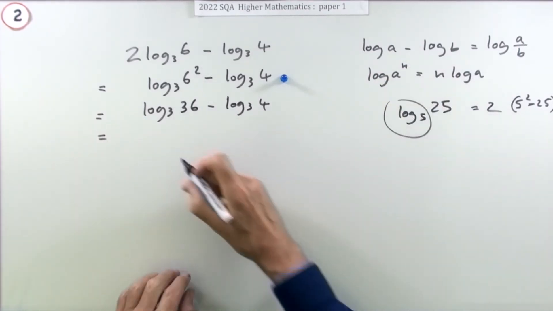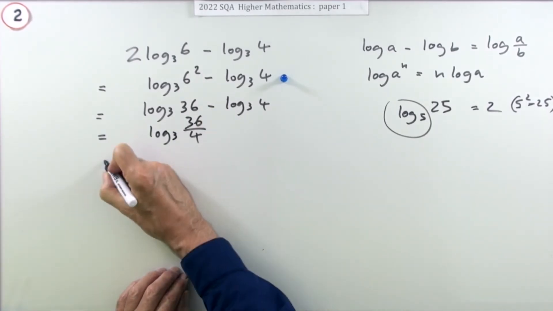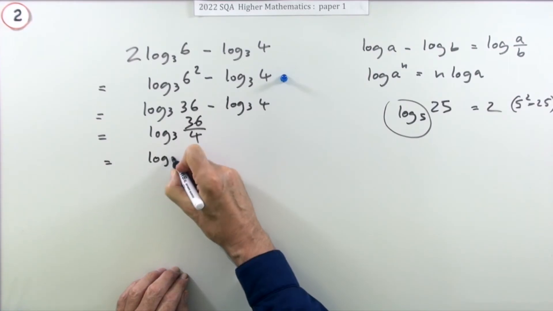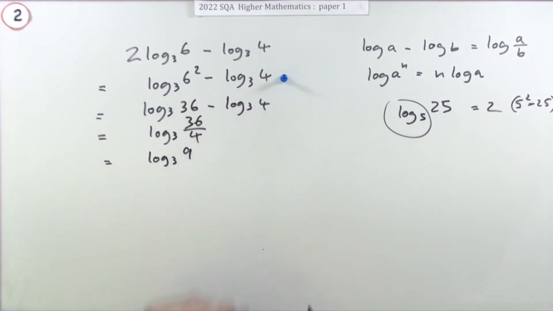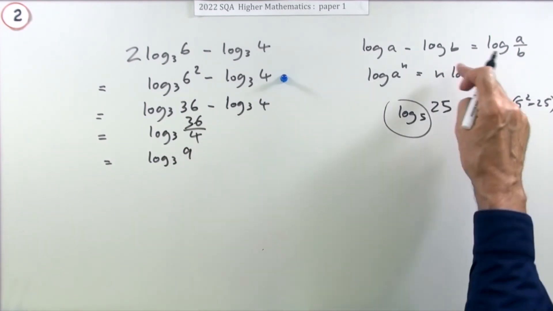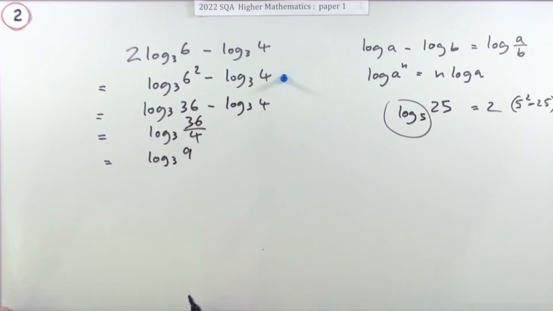Now you've got rid of that two and you've got these two exposed logs, you can use this law here. That'll be log base 3 of 36 over 4, so that's log base 3 of 9 - 36 divided by 4 is 9. There it is, it's turned out nice. But using this rule, subtracting logs is the single log of the quotient - that gets you a mark.